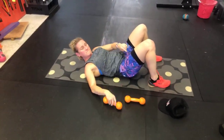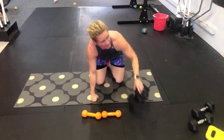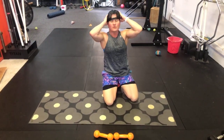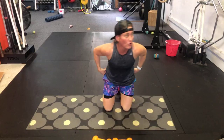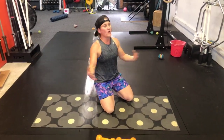Is it better to do them slow? Yes. I would rather have people do things slower and do fewer reps because it's a lot harder to compensate. If you do compensate, you will find out very quickly what your compensations are. It exposes your weaknesses. Oftentimes if people go too fast, it covers up mistakes. If you're just flailing through ab work or any exercise for that matter and using momentum, you're not taking advantage of the opportunity to create tension throughout your body and really use the muscles in the way that we're wanting to use them. Otherwise, you're just kind of flinging things around and you're not really getting anything out of it.